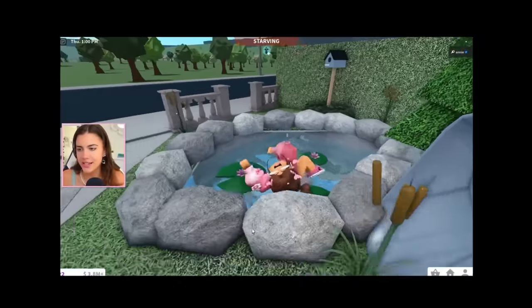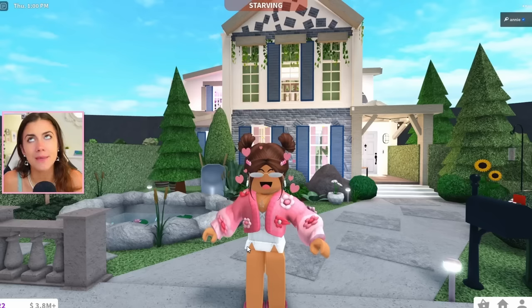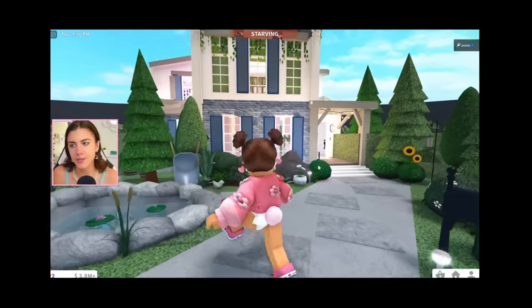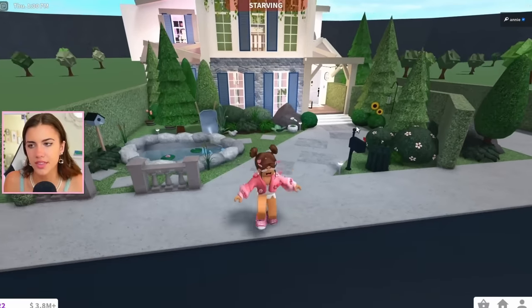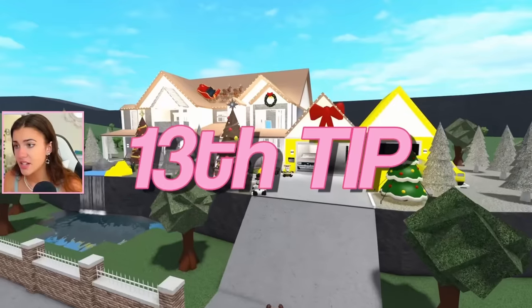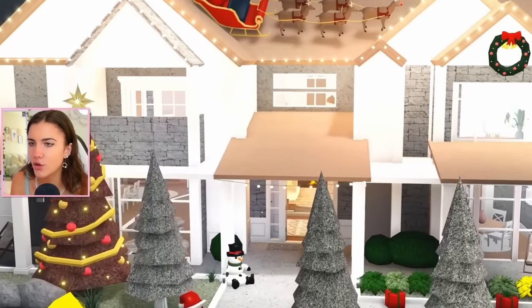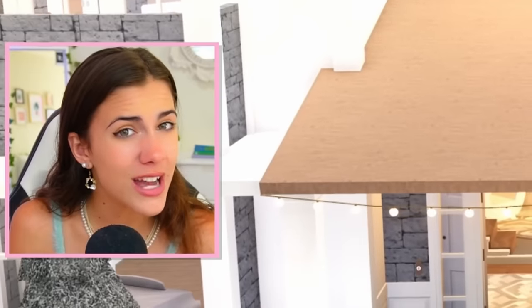Don't make your houses too big if you don't know how to fill up the whole space. This is a common problem in public servers where people make mansions but it's just empty space with nothing on the walls — it kind of feels like you're in the back rooms. Make sure you can fill up all the walls and make it cozy. Also make sure the outside of your house doesn't have any long flat walls with nothing on them. If you have really long walls, add some windows, little lights, plants, or vines. And this is also a prime example of not using too much stone texture — it makes your builds look very complicated and overwhelming. Add some stone but also add contrasting flat colors.